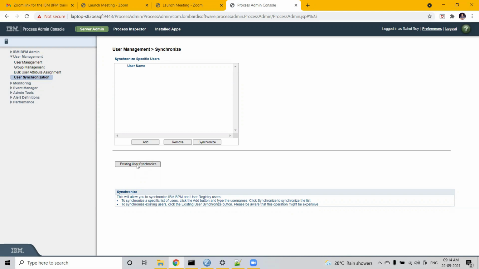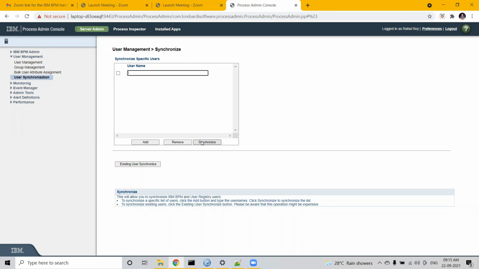Otherwise, if this also doesn't work, come to this top section and click on add. You can add the user here and then click on synchronize. What happens is that in the BPM database you are creating a record without any details, just providing the username.